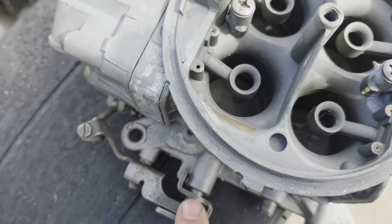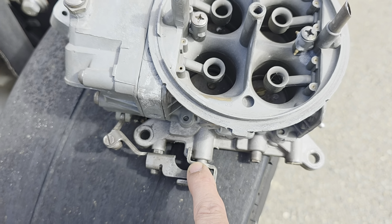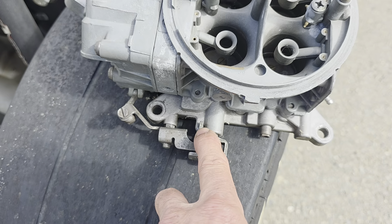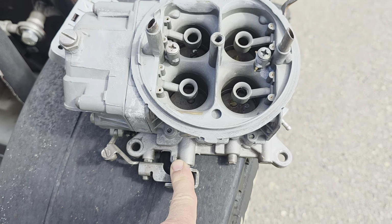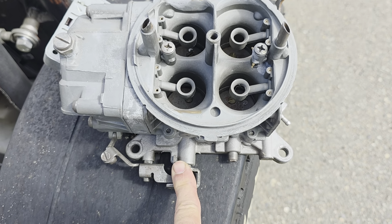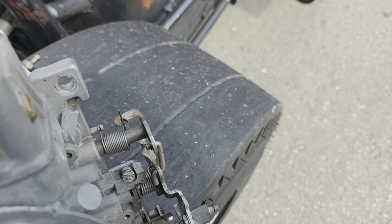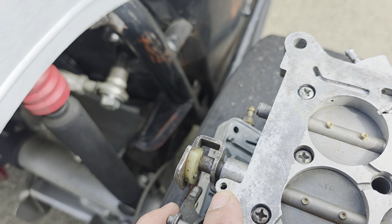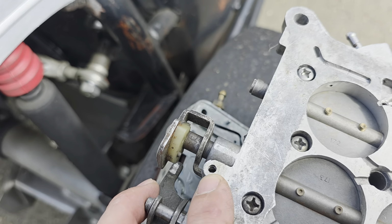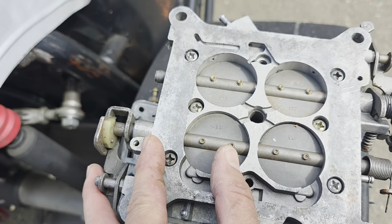So on his, there's an adjustment on the ATMs, and probably Quick Fuels, Brawlers, a lot of them maybe. There's an adjustment on the top side that you can use to open up the throttle plates on the secondaries. What you can do on the Holley is underneath, right there where my finger is, there's a little slotted set screw in there, and you can adjust that stop and change that transfer slot on the secondaries.